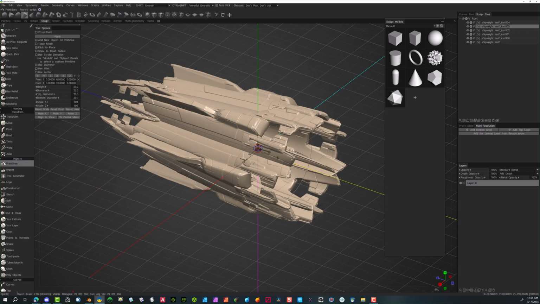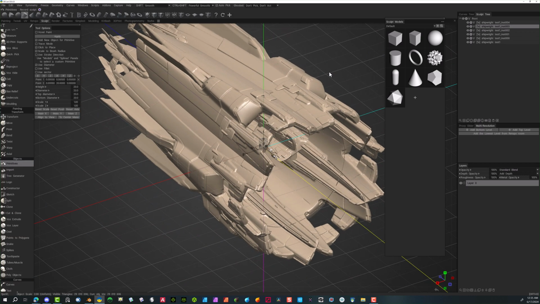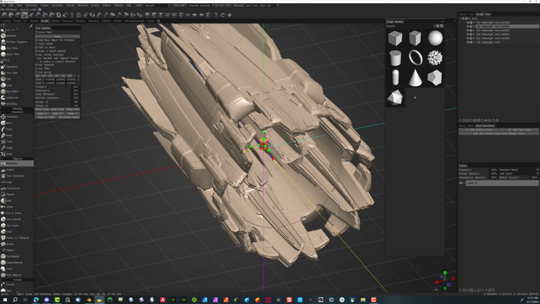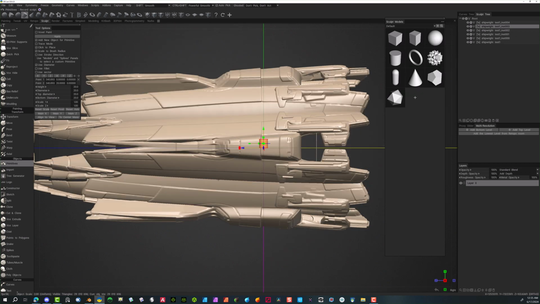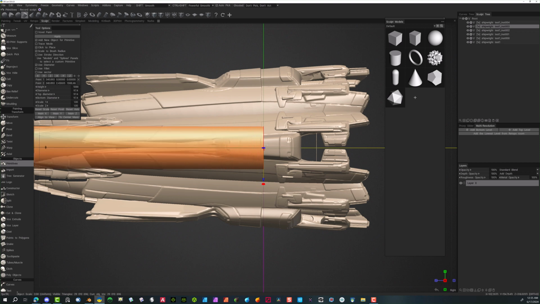Alright, so now I'm going to bring in the cylinder and I'm going to scale this thing up. It's definitely way too small. I also want to bring it over to the side over here. So let's go and scale this up. Put it on the side view here so I can see what I'm doing. I'm going to rotate this basically 90 degrees. Going to line it up with that line in the center there. And I'm going to change the actual diameter to make this bigger. This will become a tank basically. This is what I'm creating, is a tank.